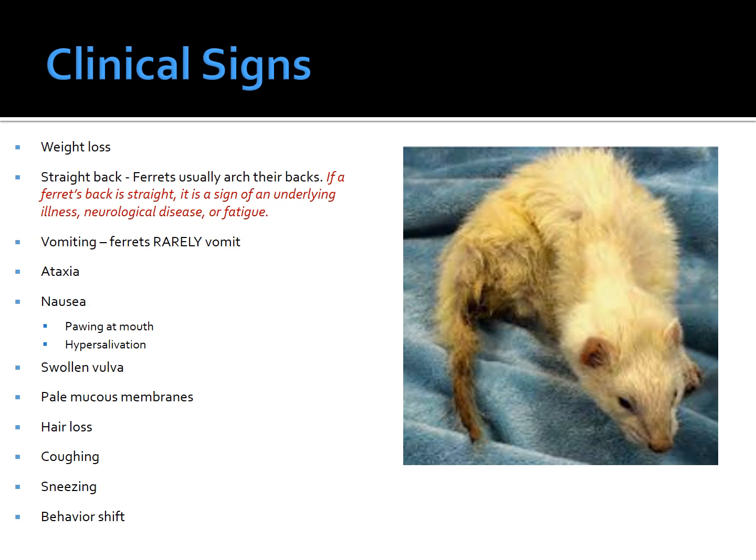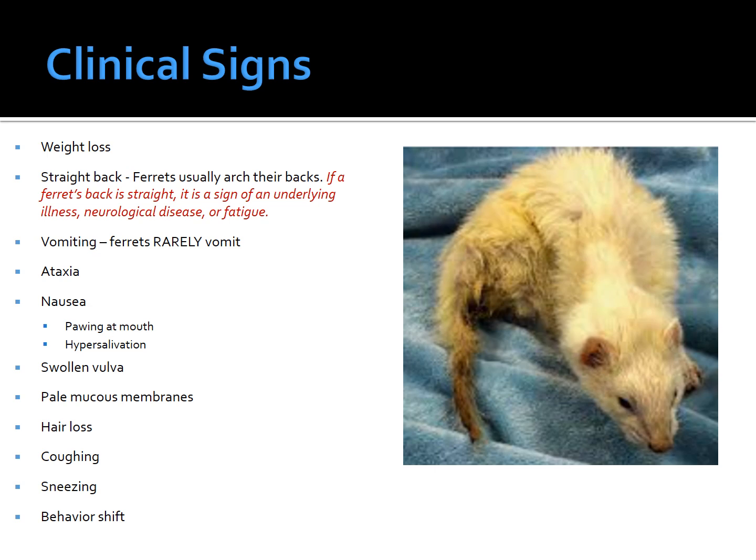Weight loss is a really important one. So too is a straight back. So in both the enrichment video and the movement video, you should have seen that the ferret that wasn't underground, they arch their backs. If a ferret's back is straight and they're not asleep, if they're walking with a straight back, that is not a good sign. You're going to want to watch that ferret a little bit more carefully.